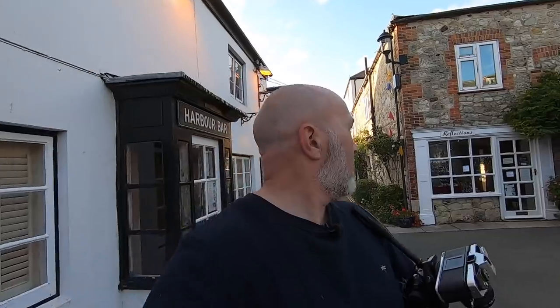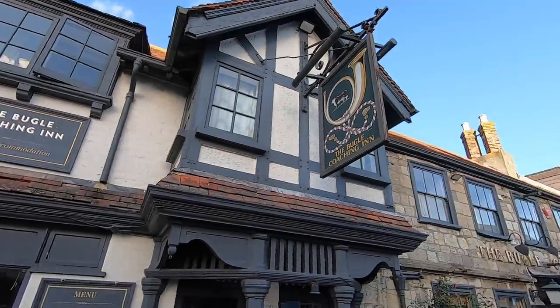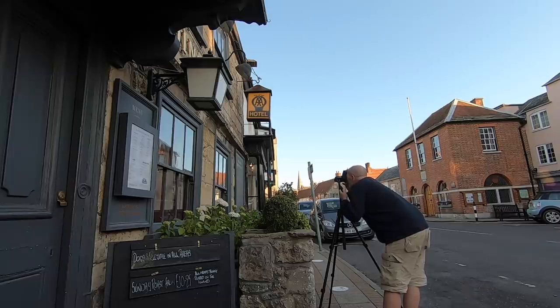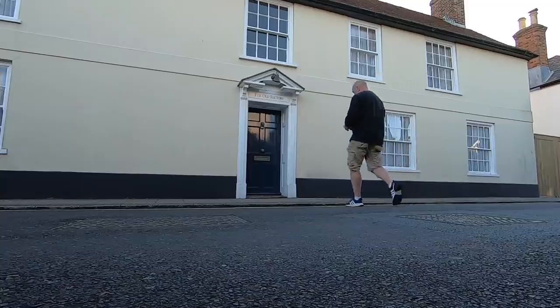This looks interesting — these little tiny alleys. I'm going to take a few shots down here, it's in the shade, so let's see how we get on down here. Because I'm restricted with the tripod — it's only a slow speed film at 50 ISO — everything has to be on the tripod, which is just taking longer. If I was handheld, I'd be able to get different positions and some more creative angles. But it is what it is. That's why we try these things out.